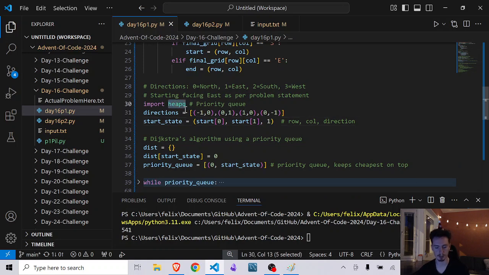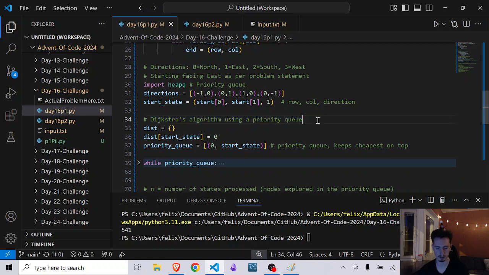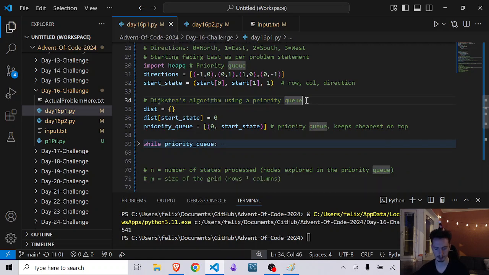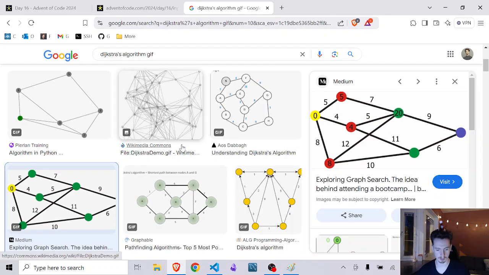What we want to do to solve this is implement Dijkstra's algorithm, which is a pathfinding algorithm. There are a lot of them that you can use. You can use the A-star algorithm and many others, but we're just going to be using Dijkstra's algorithm for today. I have a GIF here, and if we start here, you can see that it searches for different ways to get to a certain path, and if it finds a cheaper one, it updates the cheapest way to get there, and then it keeps searching in different ways to get to different places, and it always keeps the cheapest one. Once we get to the end, there's also another path that could lead us there. So now we see that the 18 is the cheapest way to get there.